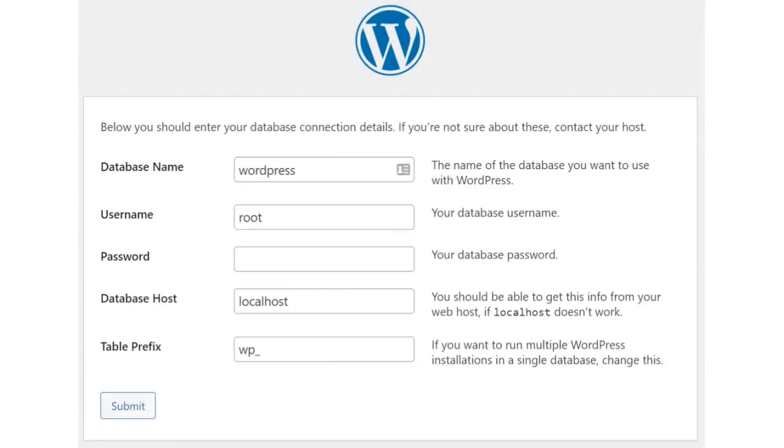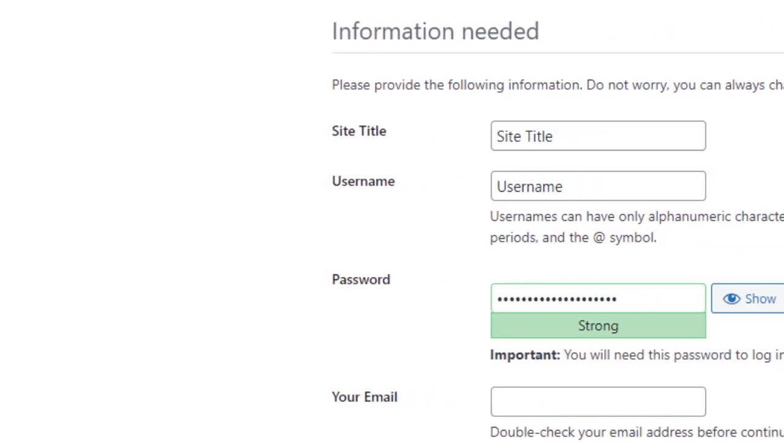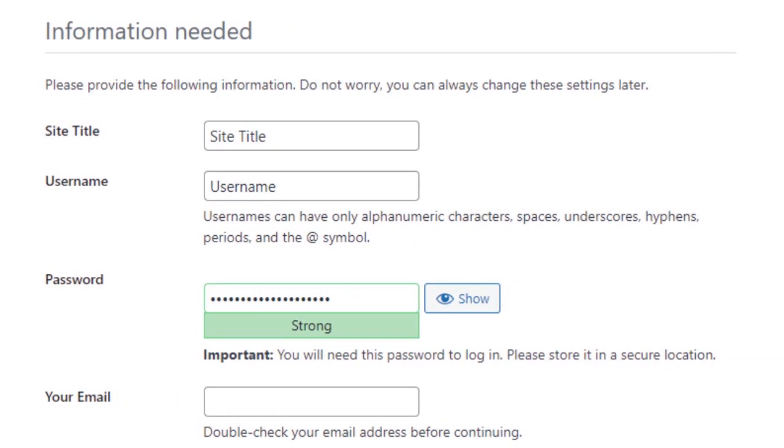Next, you want to visit your testing site. To start setting up WordPress, you will need to choose a language. When filling out the database details, use root as your username and leave the password space blank. After this, WordPress will connect to your database and you can continue to run the installation process. So you want to enter the site's title, username, password, and email address for your WordPress account when you see a welcome screen.